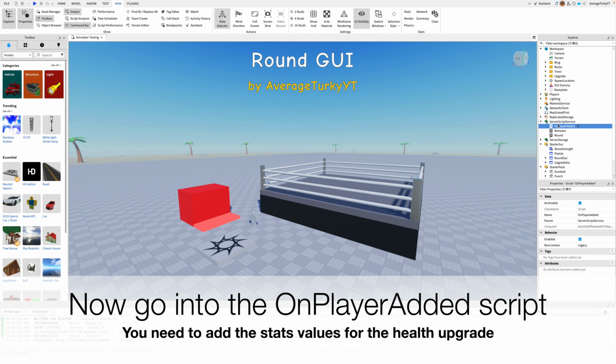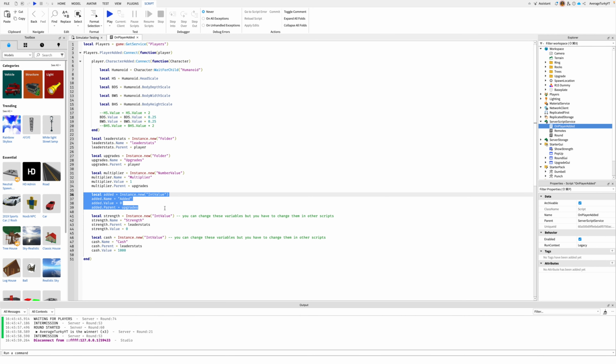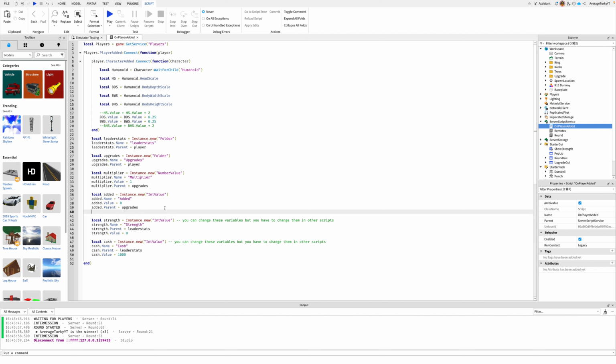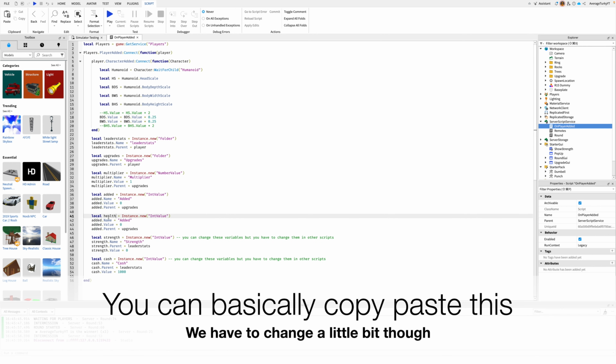Now go into the on-player added script. You need to add the stats values for the health upgrade. You can basically copy paste this. We have to change a little bit though.